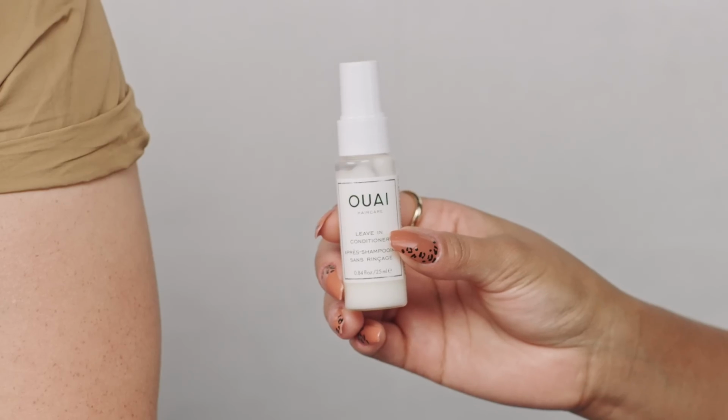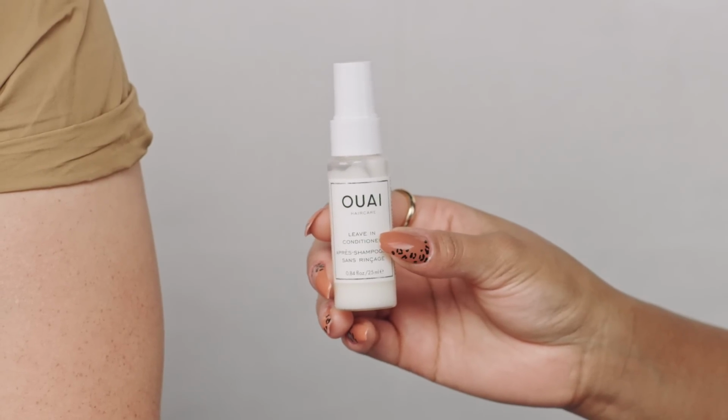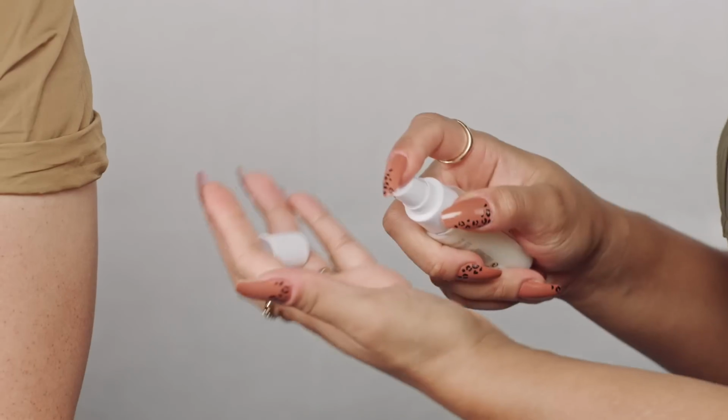So lastly from Way, we have the leave-in conditioner. And I think aside from deep conditioner, leave-in conditioner is definitely the secret to very healthy hair. You can use this in many different ways. It's great to put in your hair before you heat style. It's great to put in before you do braids or put it in a bun. It gives it some flexibility so there's less breakage. It's also really nice as a primer to whatever style you're going to do. If you want to refresh your hair, maybe you went running or to the gym and you feel like all the moisture's drained out, just spritz it in.